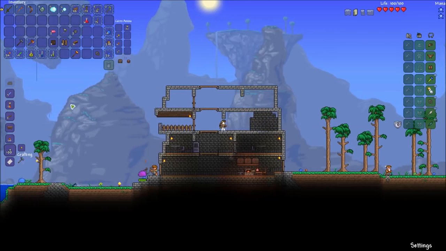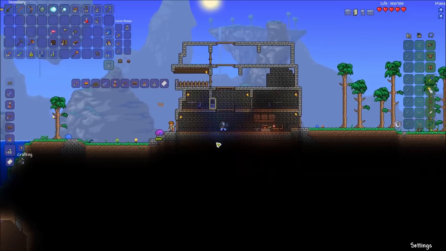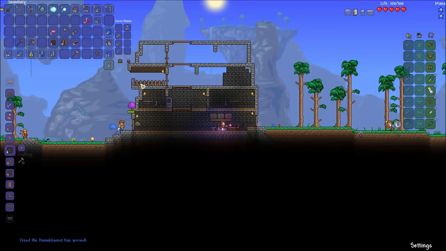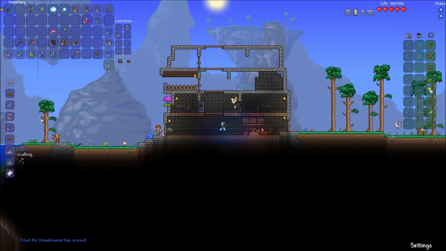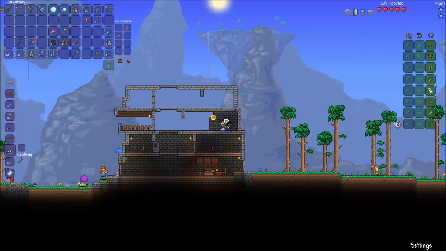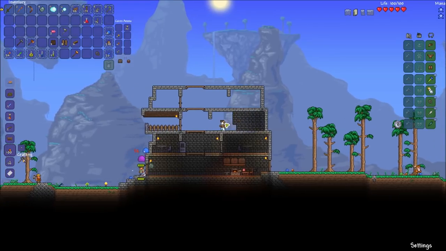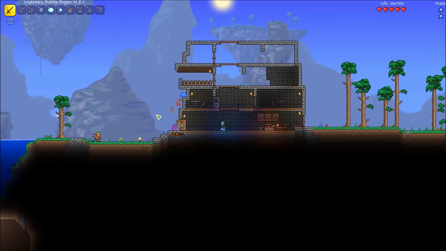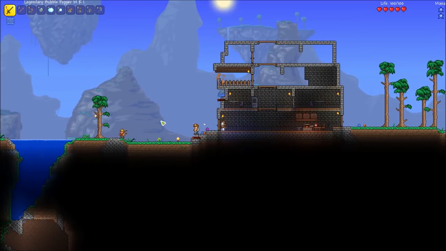And we're out of stone. Aside from two, which I'm probably going to use right now, just to get a little bit further. Where is it? Gray brick wall. So yeah, building interesting. You don't have to be a good builder to build something interesting, if that makes sense.